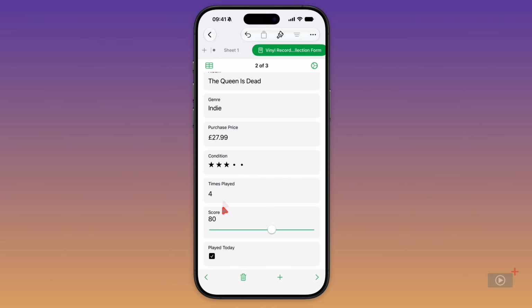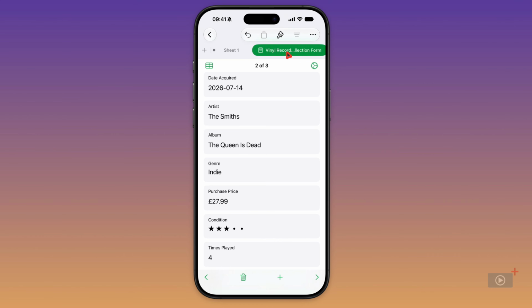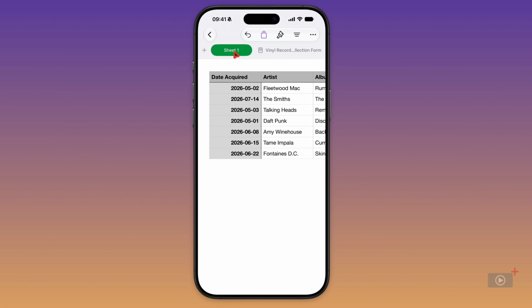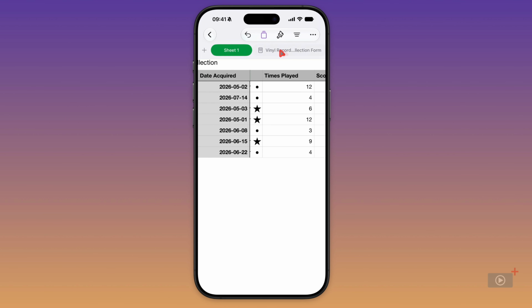If I want to see how that looks in the sheet, I can just tap on the sheet here and you can see it's been added into row 2. And if I come back, you can use these arrow keys to move between the rows. So it's exactly the same data, just a different viewpoint. Now I've just paused and added some more in there. It didn't take long at all. And you'll see those are also able to be viewed on sheet 1. Same data, different view.